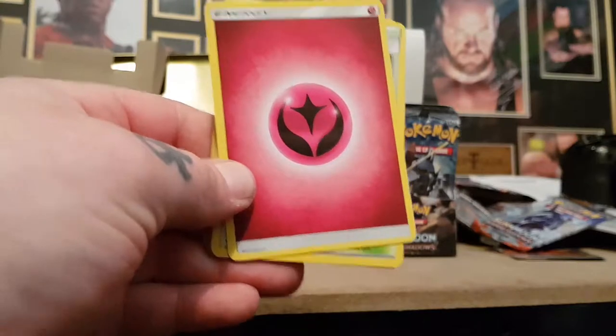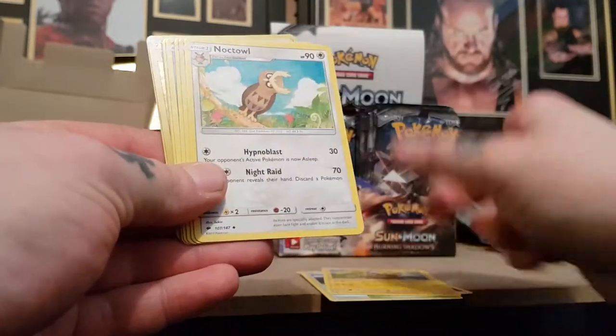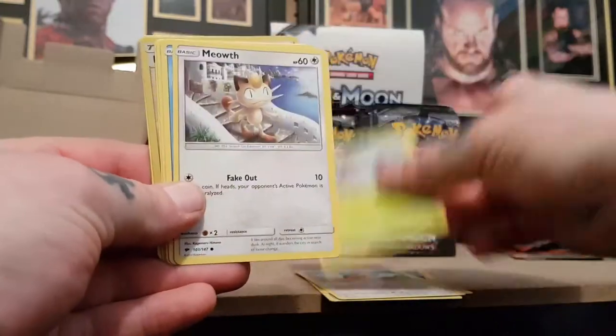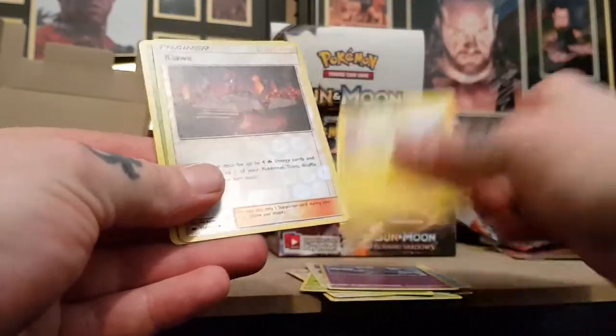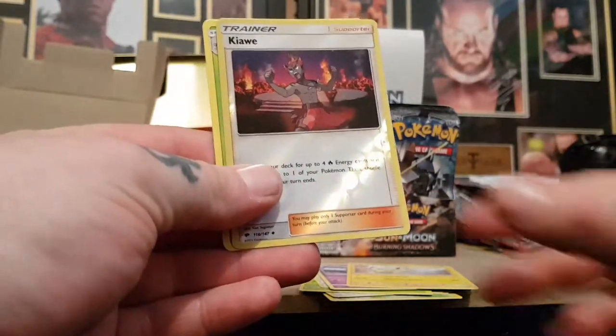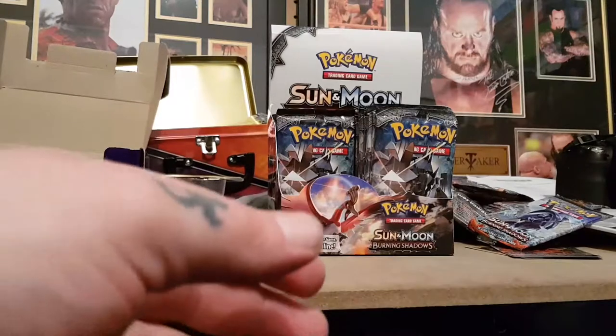Okay, we've got Fairy Energy, Mount Lanakila, Electabuzz, Noctowl, Wimpod, Meowth, Magikarp, Croagunk, Pikachu. Reverse Holo is a Kiawe, and the Holo is a Latias. Well, it's not a Holo, it's just a rare, but whatever.